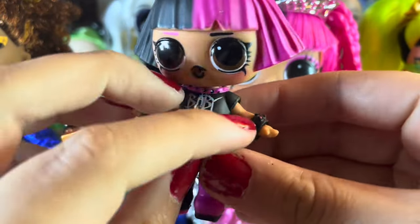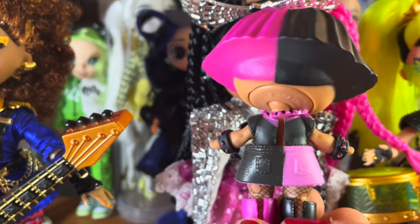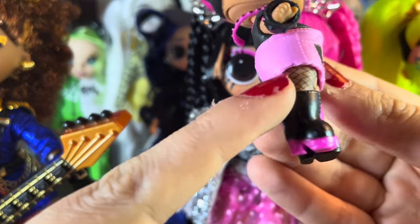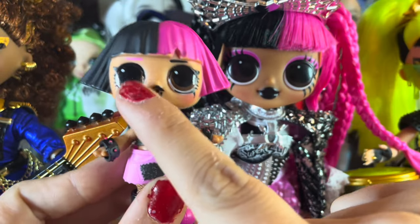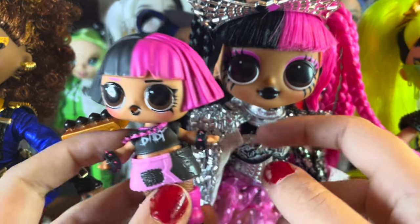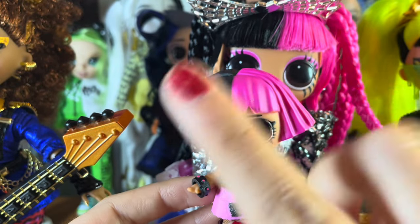The necklace doesn't fit very well, but I like that her shirt says 'Baby' — I think that's cute. She has half pink half black shorts with a black spot on one side but no pink spot on the other, and they have little fake pockets in the back. She comes with two wrist cuffs — one black with pink tips — one black boot and one pink boot. She has fishnets that look ripped but are painted onto her legs. Unlike her big sis, she has opposite eyebrows: pink eyebrow under the pink hair and black eyebrow under the black hair. She has little blushings and black lipstick, same as her big sister.